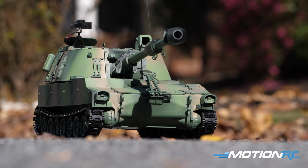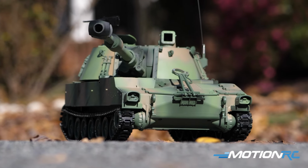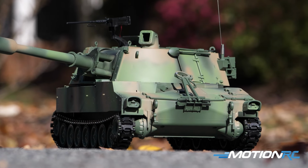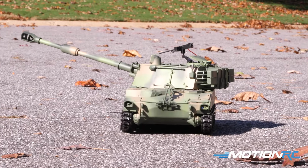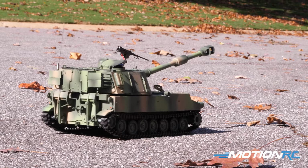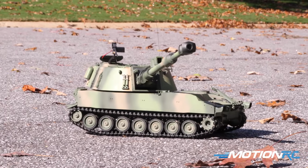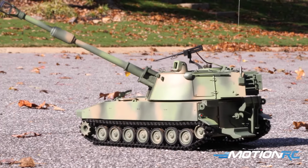But now before we plug this thing in here on the table and then get it outside just to run it around a little bit, let's go over the features of the Tongde howitzer. So now you already know the differences between the three versions of this tank, but all versions come with these select features. You're going to have the latest generation TD 3.0 multifunction control board. That's controlling the lights, the sounds, and everything we're about to talk about. You've got proportional steering, proportional acceleration, turret traverse, and gun elevation and depression. So that just means the harder you press on the sticks or push in the direction, the faster it's going to move, and the lighter you press on the sticks, the slower it'll move, more scale-like.